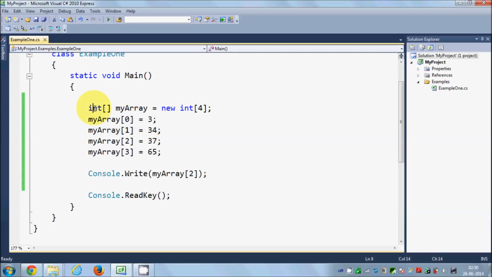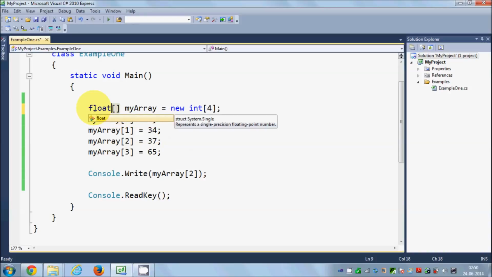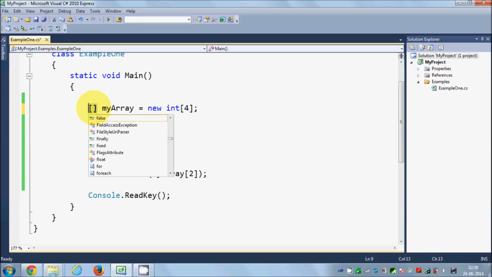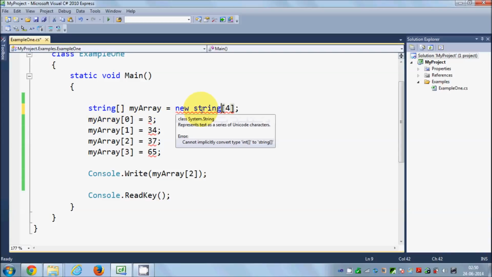This data type can be double or float or string. So any built-in data type you can use with an array, right? So it can be initialized like this, string and string. So it will be an array of string values.